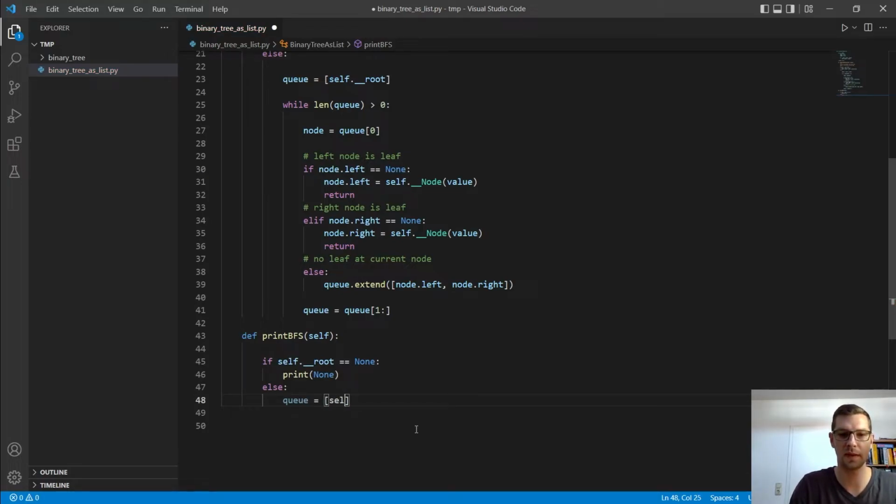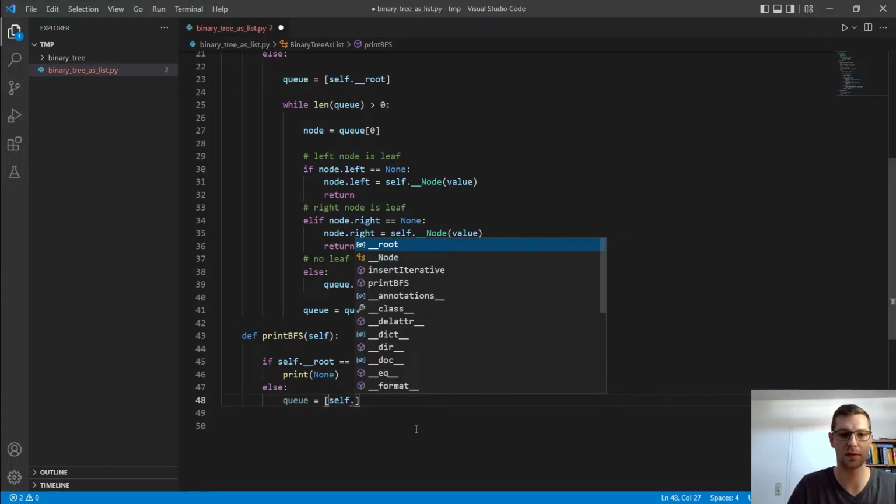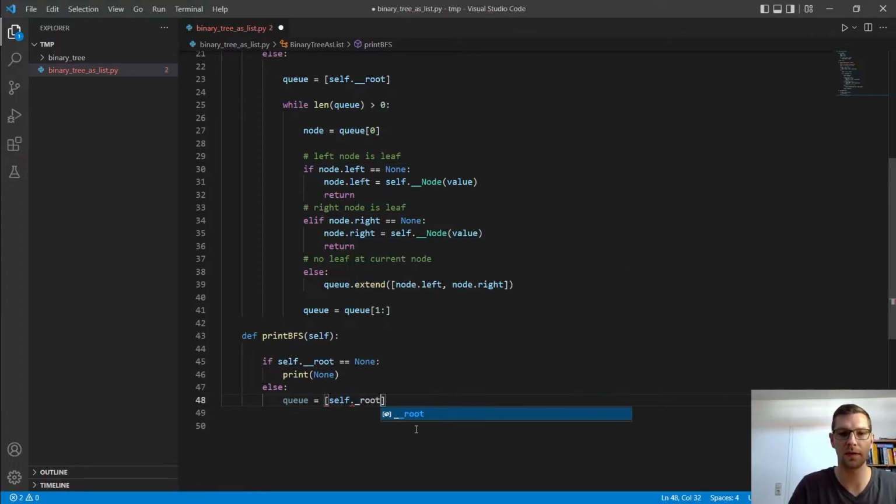So we say self dot root is our first element in the tree, and then we go in and say while our queue is not empty, so we check again if the length of the queue is longer than 0.